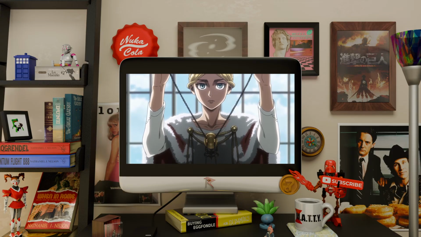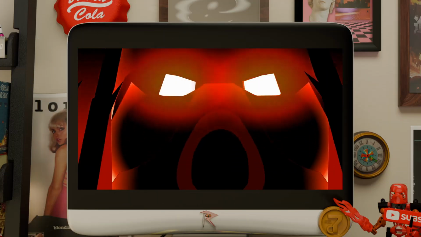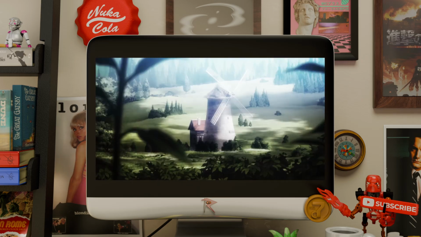Now, before I go on making comparisons, I want to point out that I'm not just referencing the concept of foreshadowing in general. The main crux of what makes Attack on Titan and Bionicle stand out is that it seems like every minute detail of their lore and storylines were planned out ahead of time, and if they weren't, then the writers did a hell of a job making it seem like they were.